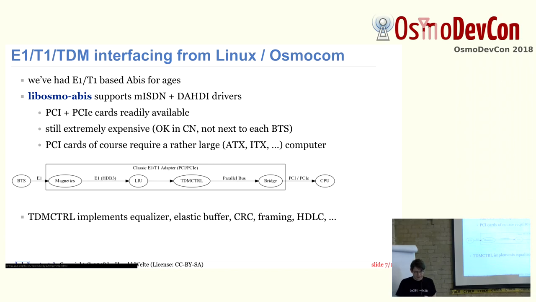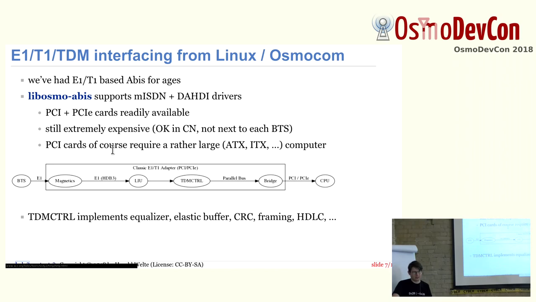In libosmo-abis we always had interfaces for mISDN and DAHDI. You get PCI and PCIe cards which are still surprisingly expensive — even Chinese clones of Digium cards are rather expensive, and original Digium cards are ridiculously expensive. That's fine for one or two in your core network, but not if you need a hundred in your radio access network for all the BTSs. And the PCI card requires a rather large computer — the smallest options like Cirrus devices have one or two PCIe slots but are still expensive. A typical E1 card has magnetics, a line interface unit, a TDM controller on a parallel bus, a bus bridge going to PCI or PCIe.